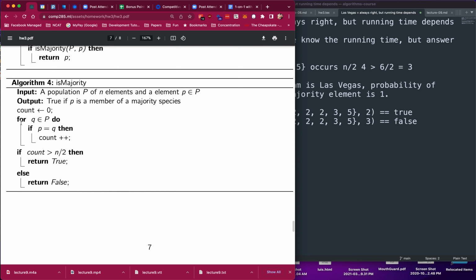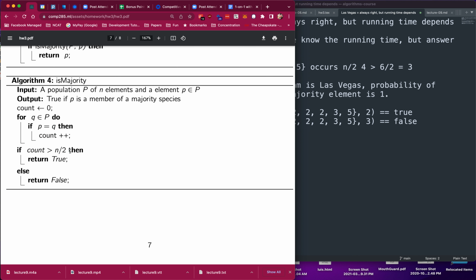Now, the implementation is given to you. So again, you just need to understand what it's doing to figure out the running time. Here we iterate over, so this is saying for Q in P, for each element in my array, if p is equal to Q, so if the element you told me might be the majority is equal to Q, then I'm going to increment the count by 1.